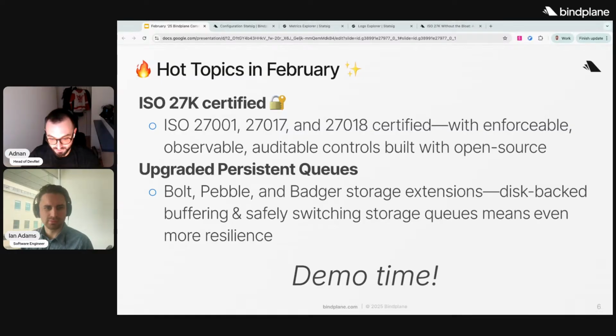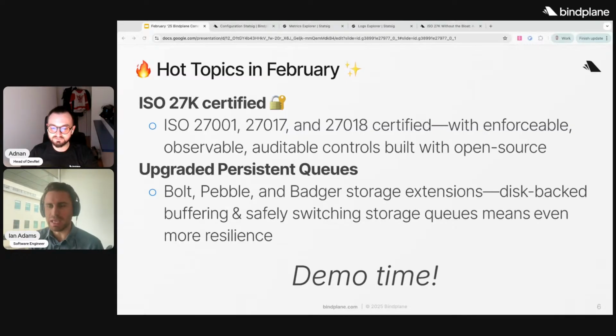new upgraded persistent queues. So on top of our legacy persistent queue, which was used under the hood, which was the Bolt persistent queue, we didn't expose that as being explicitly the Bolt persistent queue in the past, but now we feel comfortable doing so because we've got two brand new options added on top of that one that you can use as a storage backend for your persistent queuing needs. Pebble and Badger are the two new backends we've added. They're both databases written in Go, and both of them offer some nice upgrade advantages over the legacy Bolt queue.